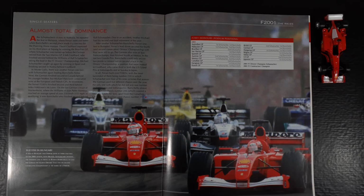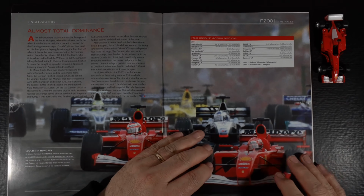German was second for Barrichello. Hungarian was first for Schumacher, second for Barrichello. Wow, it's a lot of 1-2s. Belgium first for Schumacher. Italian second for Barrichello. US GP second for Schumacher. And Japanese first for Schumacher. They had phenomenal success that year.